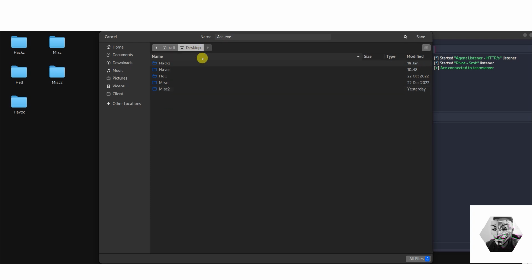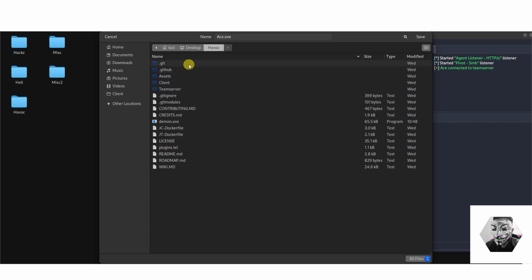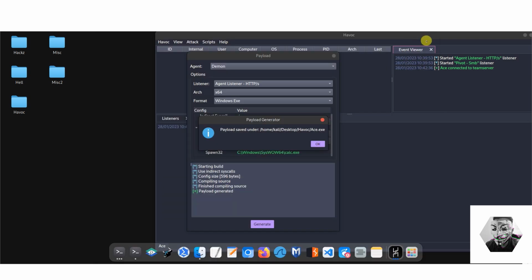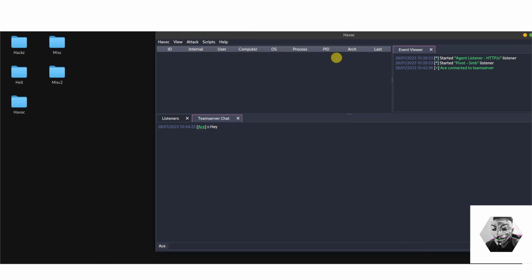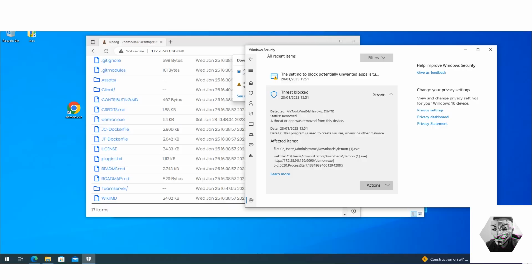Right, now we have a new payload. We can give it the Havoc directory again. We call it ace.exe this time. Save that. That's been saved. Hopefully that can bypass Windows Defender this time.